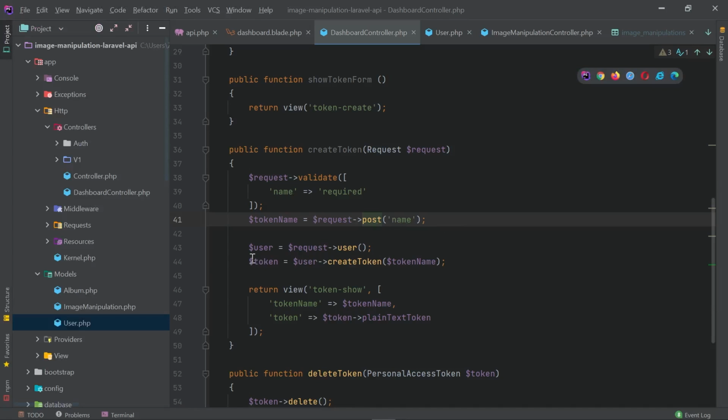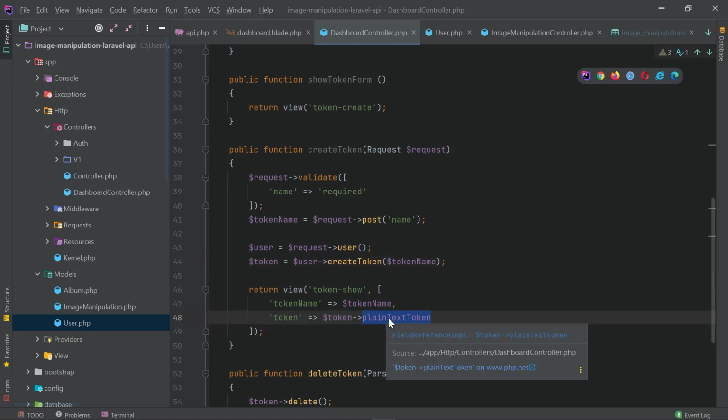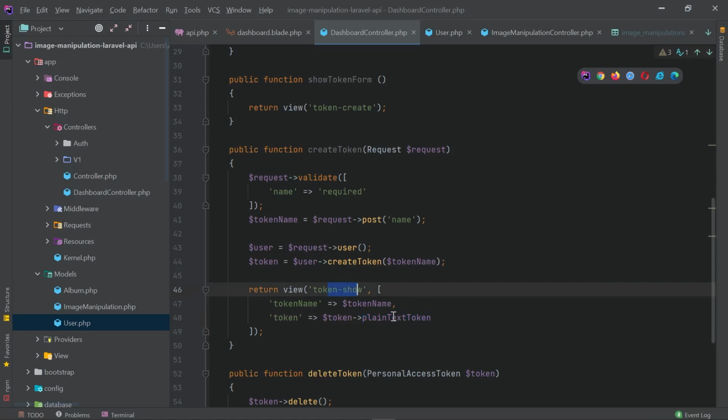Then we take the plain text token from the created one and we just give it to the token show page. So you can only view that plain text token once it is created. You cannot see it later, because it's encrypted and saved just like that in the database.